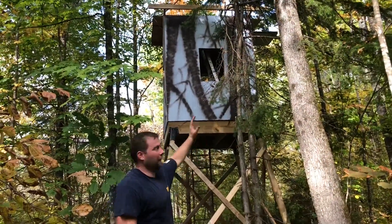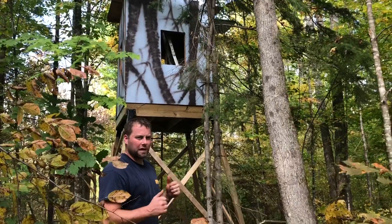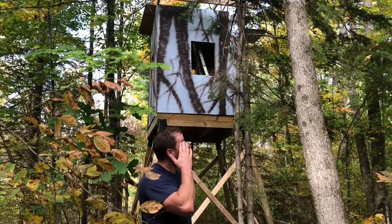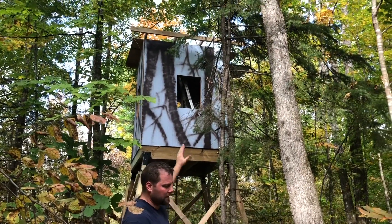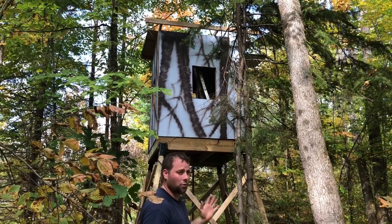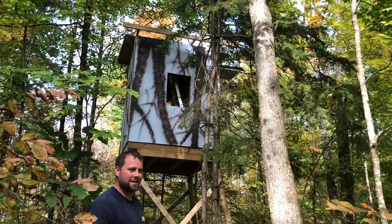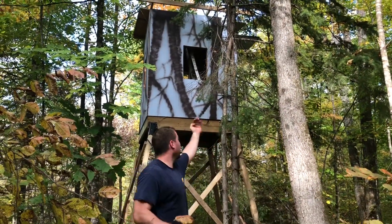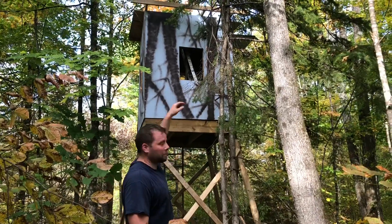We've got all the walls up and the roof rafters on. I put three walls up and pinned them all together on the corners so it was stable. My wife lifted the rafters up to me, and with the ladder I was able to get them up on top. I pinned two of the front sides of the rafter on the tallest wall but left the other half free. When we picked up that last wall — which was a pain, it's truly a two-man job — we lifted it up, the back half moved a little so we could prop it in and pin it all together, and it's sturdy. Then I pinned the roof rafters on.